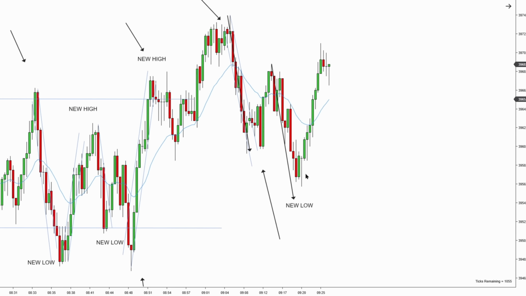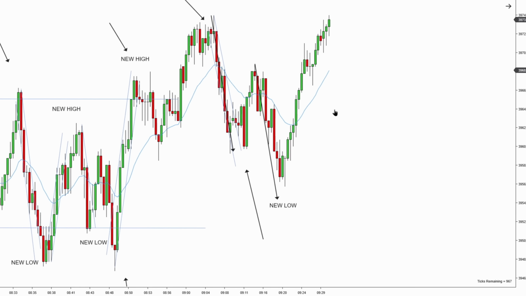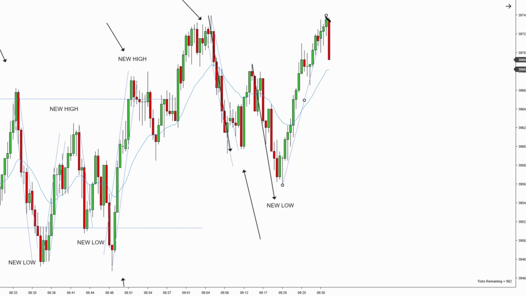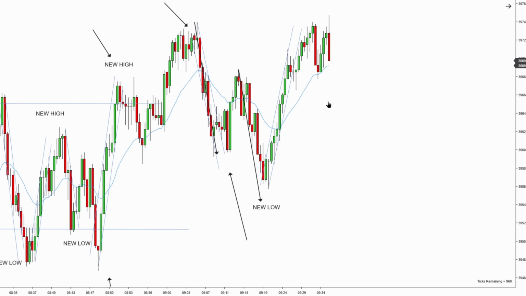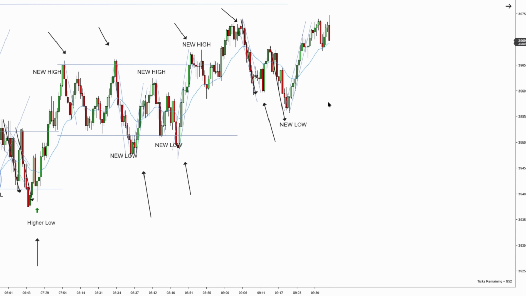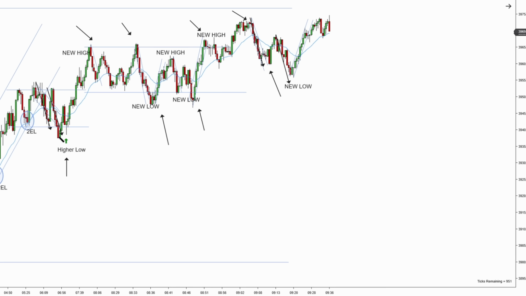Because after the two-legged pullback, this is where the bullish imbalance will kick in, and you're expecting prices to form a high probability setup. And notice prices just keep trending to the upside without a decent setup. This is very common when it comes to trading a weak uptrend, because I'm just gonna quickly draw the channel.